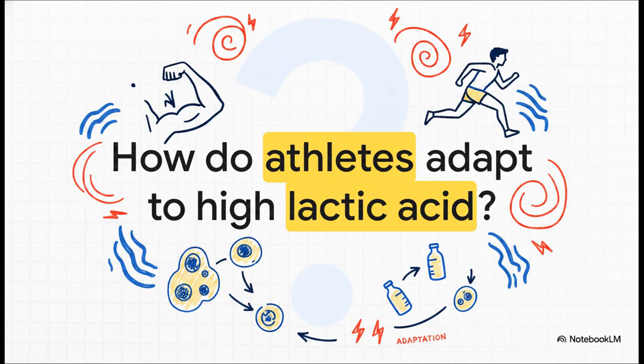Before we wrap up, I want to leave you with a fascinating biological puzzle to think about. We know that when we exercise really hard, our muscle cells switch to lactic acid fermentation, right? And that buildup of lactic acid causes painful cramps and intense fatigue. So if this is a universal human biological response, how exactly do elite high-performance sprinters adapt their physiology to survive and push through that extreme oxygen debt? Think about how intense training might actually alter cellular efficiency.